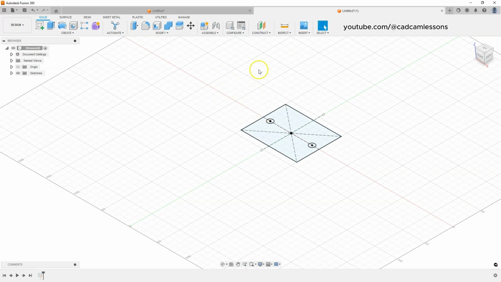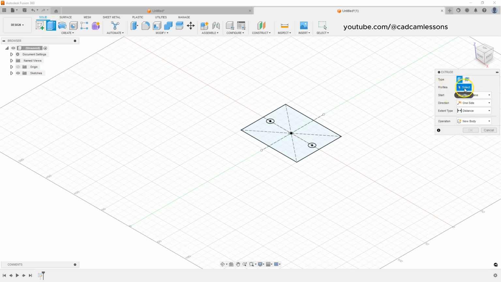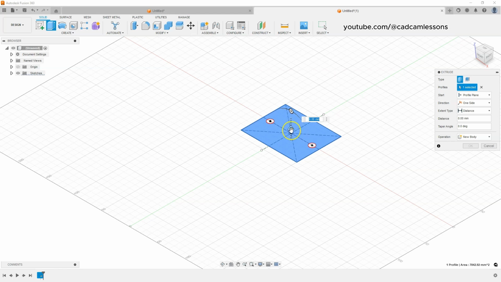And to create a 3D object based on this sketch, select the extrude operation. The profile selection to extrude is active, select the rectangle, and now to add the extrusion of this profile, we can do it with this arrow. By dragging this arrow to the appropriate height, we can determine the length of the extrusion, but we can also enter a specific value of the extrusion in this window.